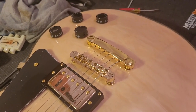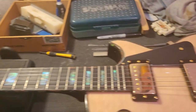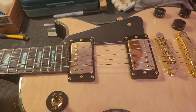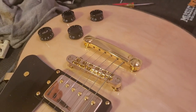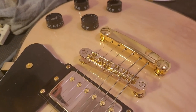I would say the first thing that gets changed are the tuners, probably the second thing are the pickups — and everybody has their own fetish scenarios over pickups — and then a lot of times the bridge gets changed as well. This is a very typical cheap tunomatic bridge.